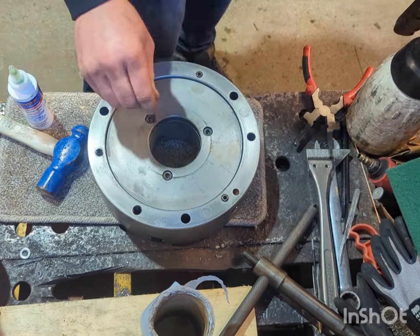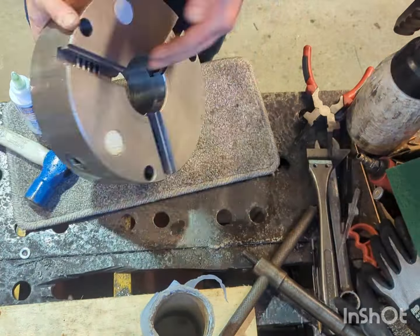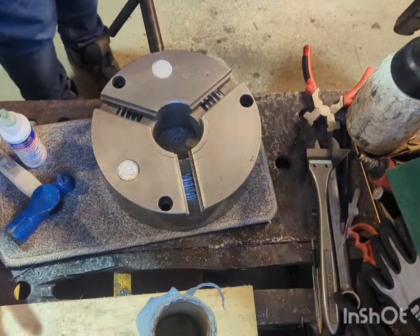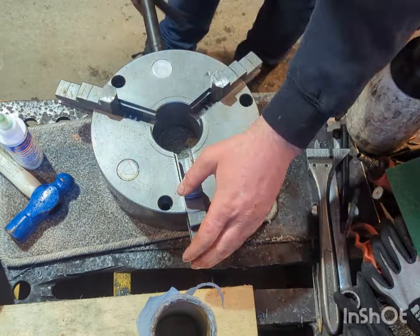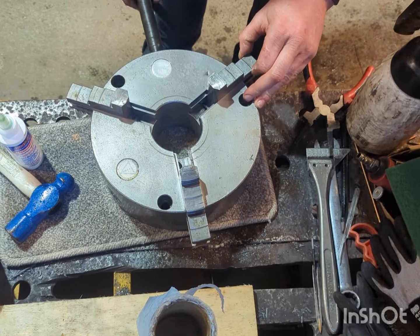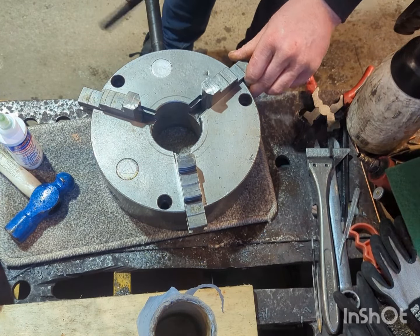Just getting the back plate installed there, and now we can move on to installing the jaws. Obviously the jaws are numbered, so you've got to put them in the right sequence and catch the scroll.